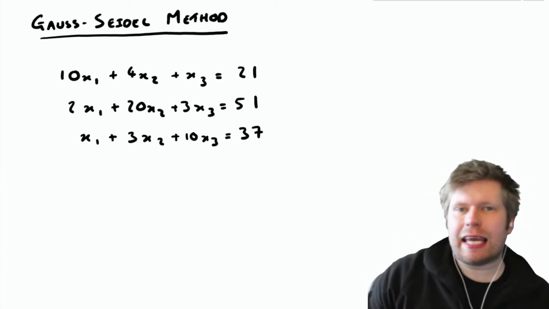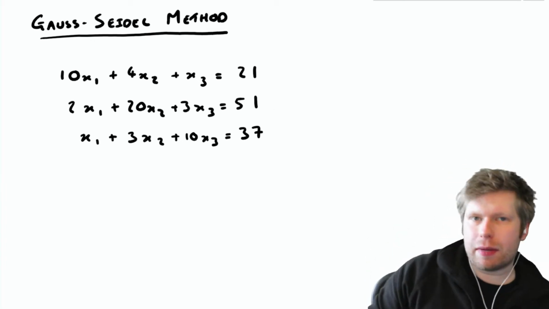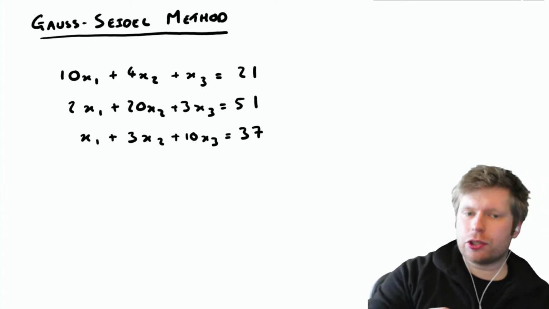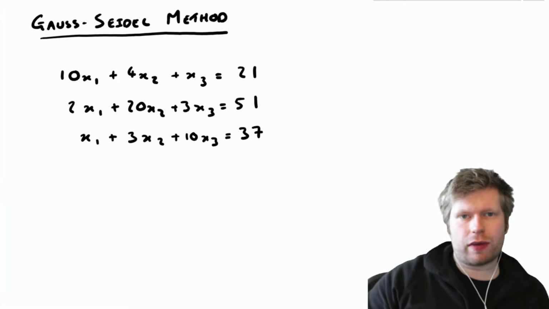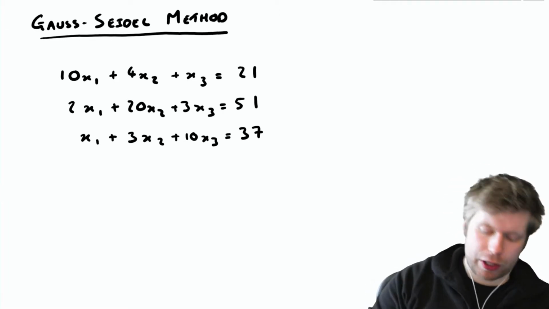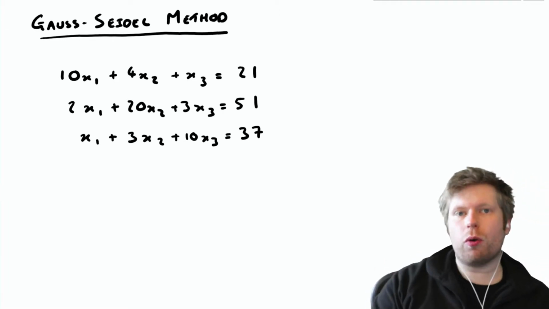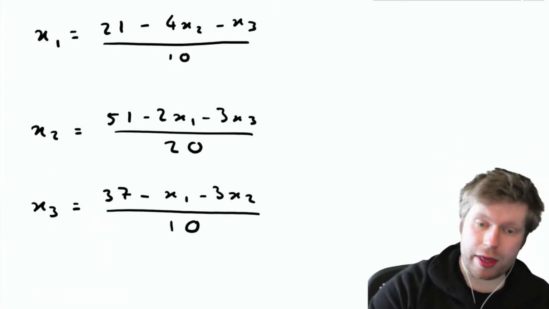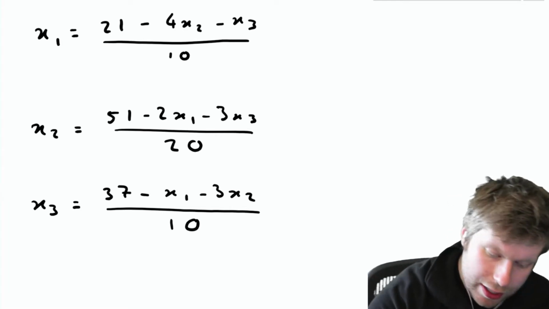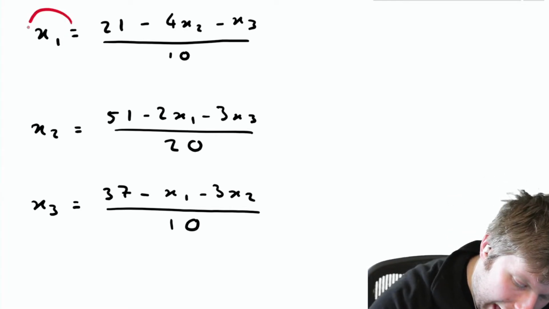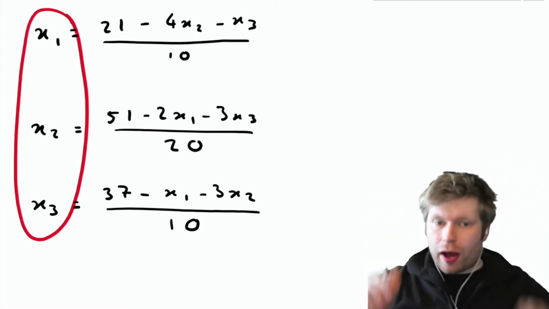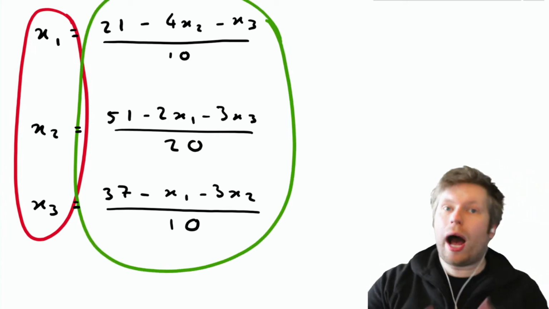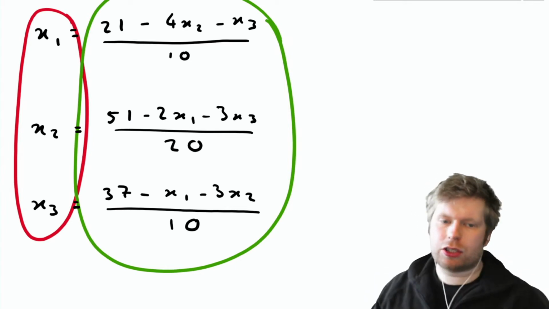Okay, so we've just seen an alternative method to Gauss elimination. We've seen the limitations and the advantages of using Jacobi's method to solve this system of linear equations using the idea of iteration. Basically, we took this system of linear equations and rewrote them in terms of x1, x2 and x3 to form this. The numbers on the left were our new values, and the numbers on the right were using our original, or old, values of x1, x2 and x3.